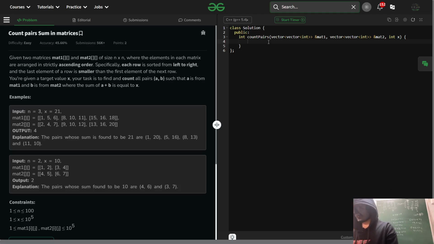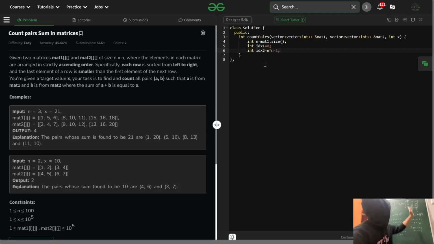Okay, so first we need to take n equal to mat1.size. This is our n. Next we'll take index1, pointing to 0, and next we'll take index2, that will be pointing to n*n minus 1.